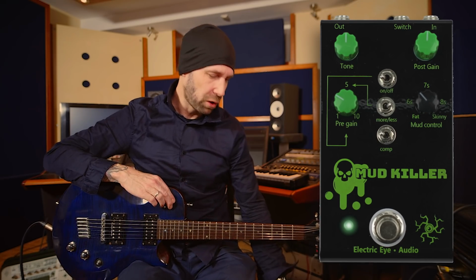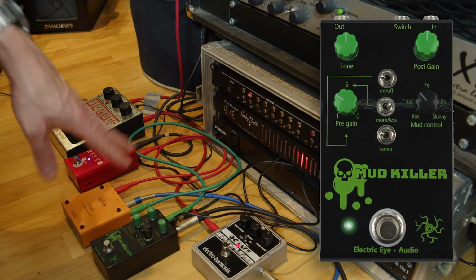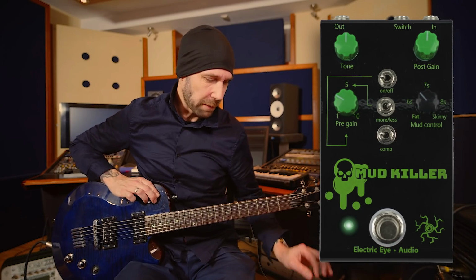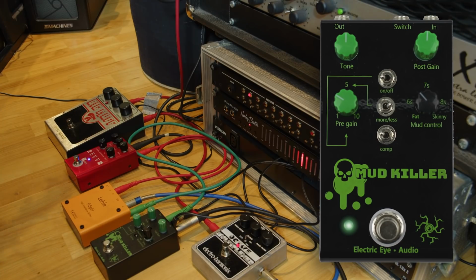And it's a great pedal for that because you have quite a lot of control. There's an inbuilt pre-gain, but you can turn off the additional overdrive or distortion, and that's turned off here. I'm just using the filter to make things tighter. And it's a huge difference. So let's have a listen to the tone we have, both parallel signals. And then I'm turning on the MUDKILLER.